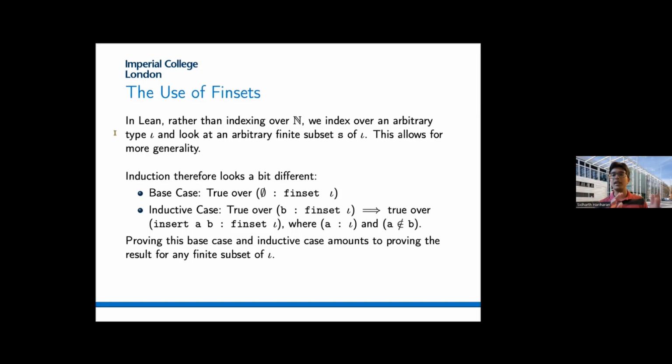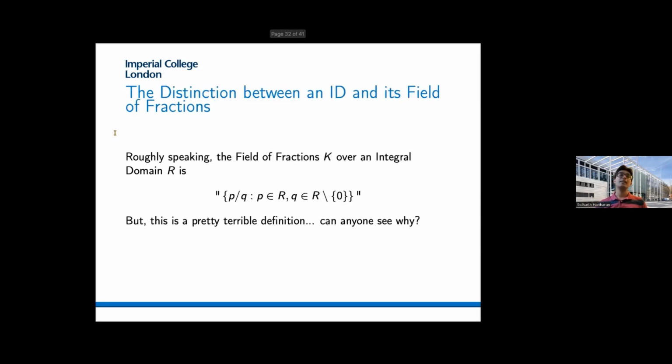It's particularly important to pay attention to where you quantify your terms, because otherwise in Lean, things can get extremely messy. And this actually threw me off at the beginning when I was working on my proof. Then there's an important distinction between an integral domain and its field of fractions, because if you recall, I mentioned that an integral domain does not necessarily have inverses, but then we looked at fractions of polynomials.